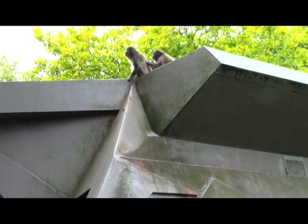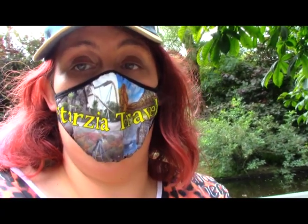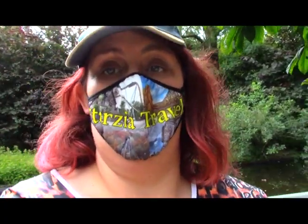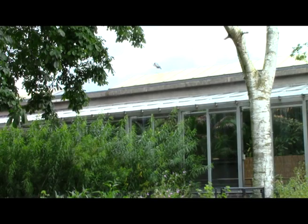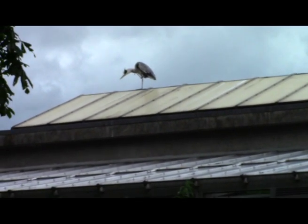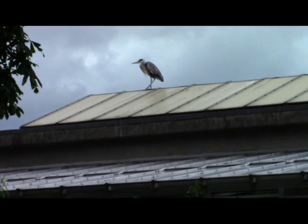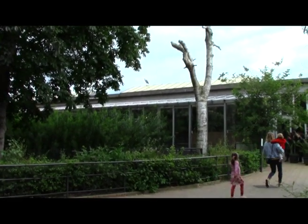Interesting little fellas. So it's really busy here at Artis Zoo today, but one thing I really like about this zoo, that I wanted to make really clear, and why I like coming here specifically, is how big the enclosures are. Sometimes it's not really an enclosure at all. You can see up there, that little birdie has free roam of the whole zoo. There's no wires to stop them getting out into the city, but they just stay around here and they're safe here.